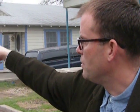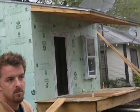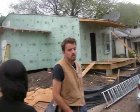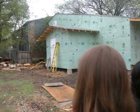Then Frankie's house was tackled, and now Vanessa's house is tackled. These two houses were at a condition where we could not restore them. That stack of lumber came out of Vanessa's house, and it's going back in as flooring and siding, so we're reusing it. Any waste lumber, that stack back there, is going to a chipper to get recycled. We send as little as possible to a landfill. It's hand removed, and I say deconstructed instead of demolished because it really was deconstructed. We have a little 1-minute video that shows it coming down. It's pretty cool.